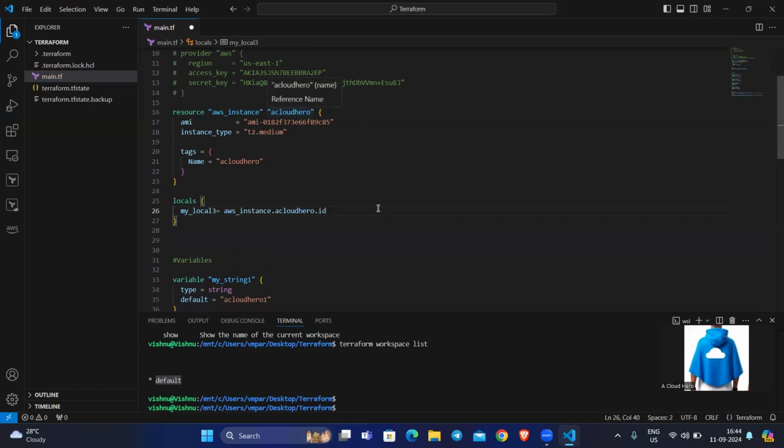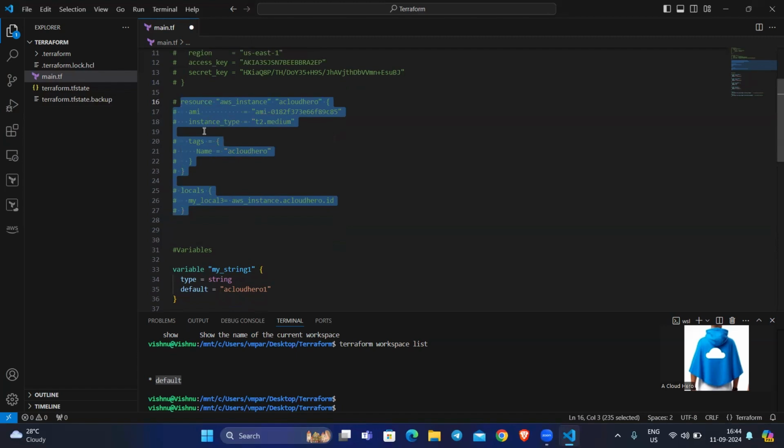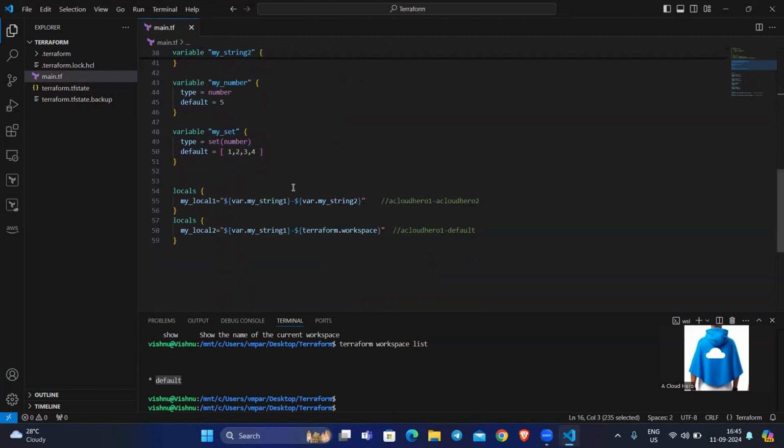In that case, we don't know the instance ID, and we are not able to provide it before the instance is created. So during runtime, the instance will be created and it will generate one instance ID. Now what our locals do is gather that information from the state file where the resource instance is created. At that time, it will fetch the ID, and we are good to use that local during our output. Okay, so this is how it works, right? Currently, I will comment it out because we are not using any cloud. We are just getting more hands-on with the HCL language and today's topics like variables, locals and outputs. So this is how local works.